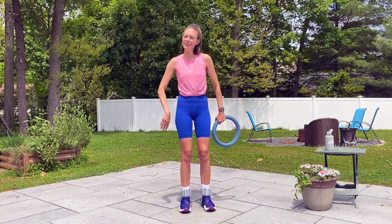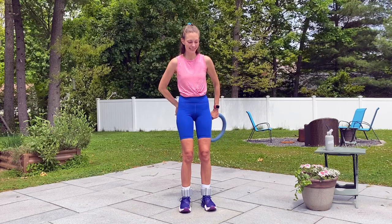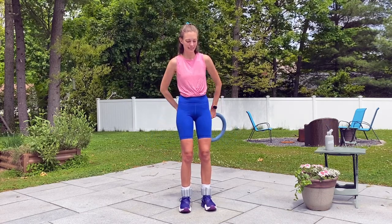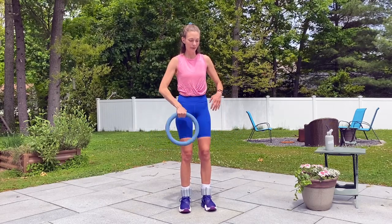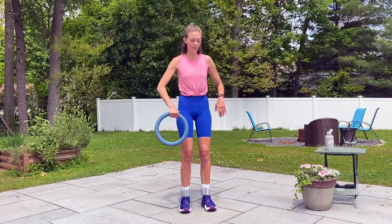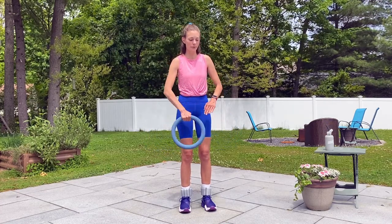Rocking is not allowed unless you're rocking out to your favorite jams. Four more, then you switch directions. Three, two, one more, reverse it. Same thing, other way. Don't let the hips wiggle, keep them really stable. I know the heavier, the bigger the weight, more chance there is.